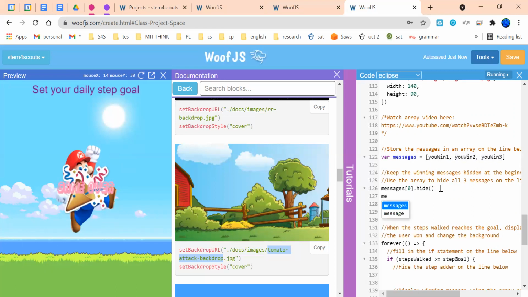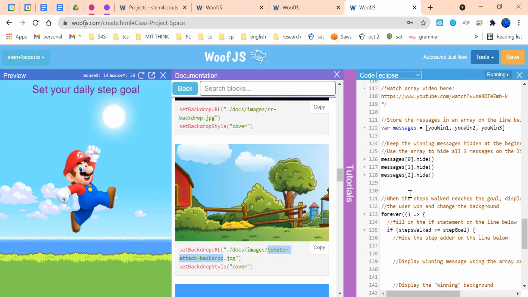So now on the next 2 lines, we're just going to type in to hide the second one using messages 1, and then hide the third one. And to hide the messages, you also want to make sure you put these numbers in square brackets, because this is kind of like an index, like how we number our lists.